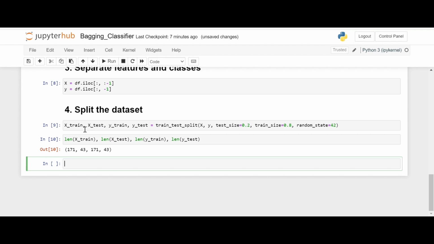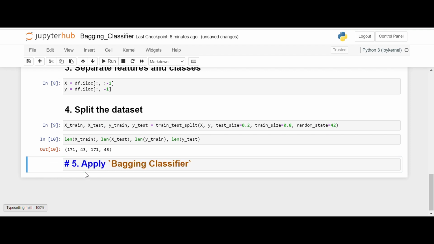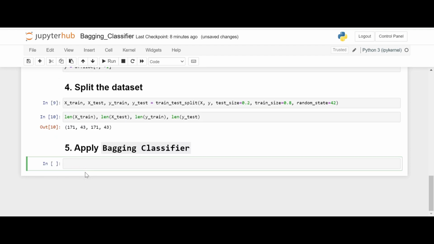Okay, so now we can apply our classifier. So apply bagging classifier. Let's call it clf.